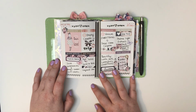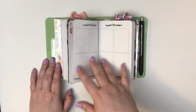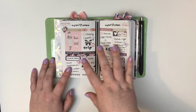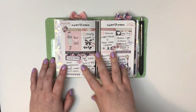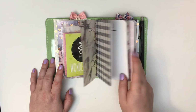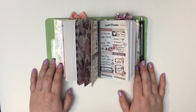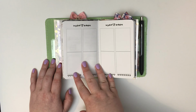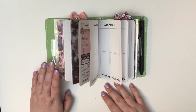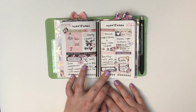So well, thank you guys for joining me. Hopefully as I get the hang of this, I'll start doing more plan with me's, but I feel like I'm gonna spend more time journaling and doing practical planning in this rather than pretty planning, because there's just such little room, you know, and I don't feel like having a daily insert, like a day on one page. I feel like that takes up way too much space. But to each their own. The great thing about traveler's notebooks is that you can do just about anything you want in them, you know?